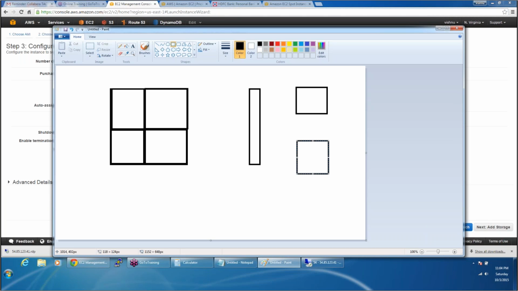If I want to have 2 web servers behind my load balancer, the ideal case is to have these 2 instances in 2 different availability zones.